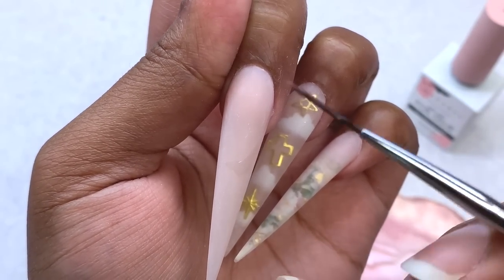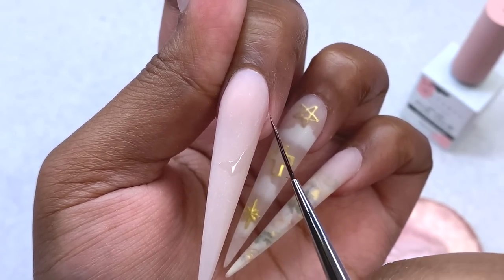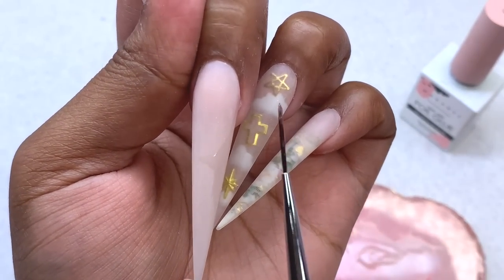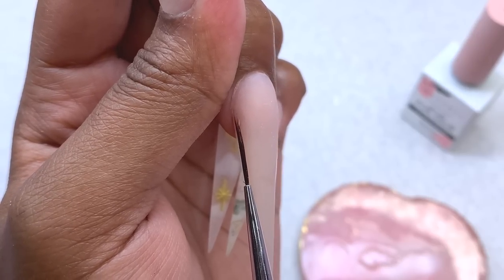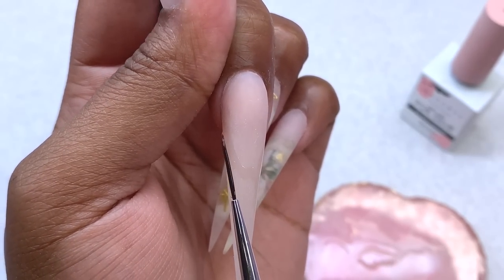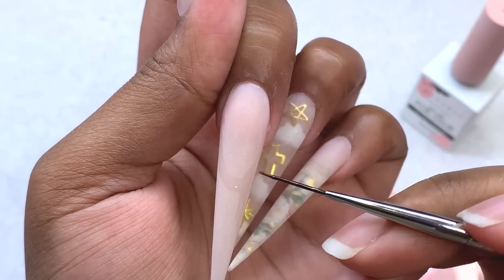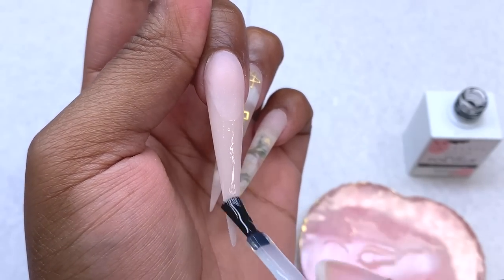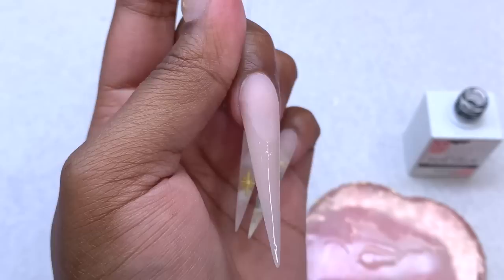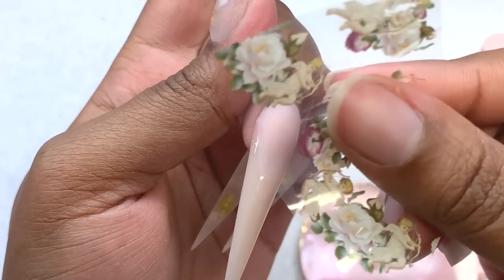It was kind of hard to see, but I think I did a pretty good job at drawing it on neatly. And once I finish drawing it on, I'm going to be curing and adding on my foils, just doing that same steps that I did before. Once I apply this foil, I do cure for 30 seconds.